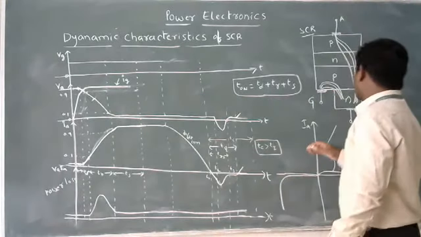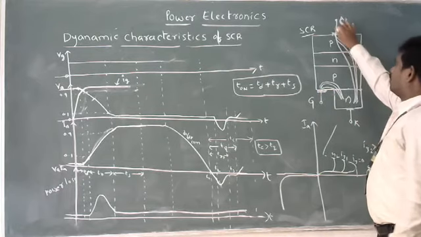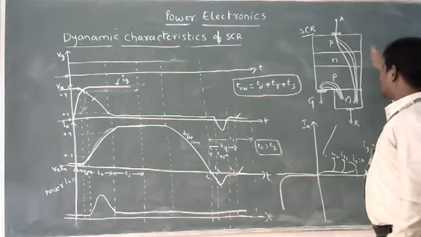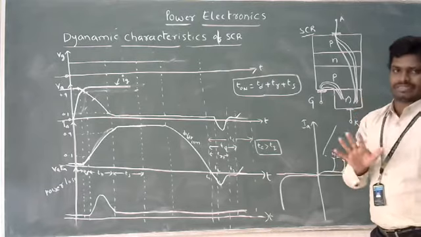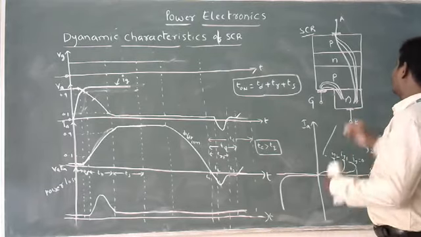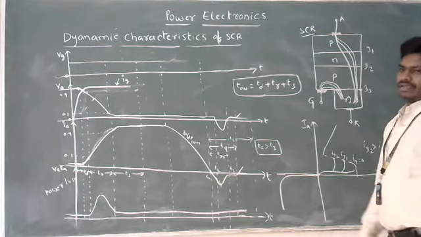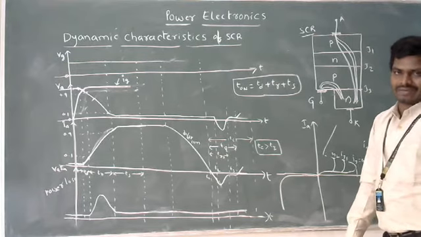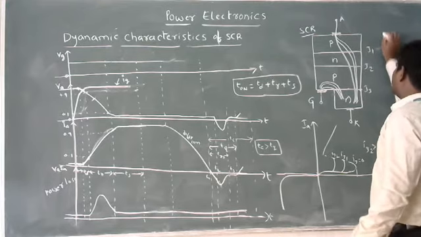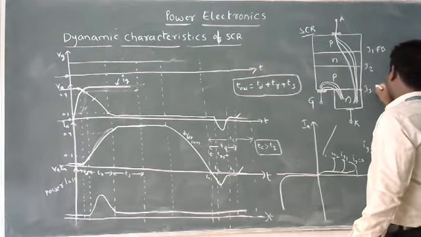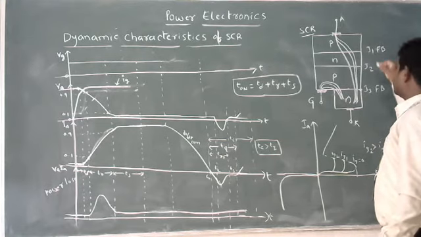Look at the diagram. Whenever the gate supply is applied to the device and forward voltage is applied across the anode and cathode, our main motto is that the anode current must flow through the device. That is the main current. We have the junctions J1, J2, J3. Three junctions, three terminals, four layer device, our SCR. In that case, junction J1 is forward biased, this is also forward biased, but our J2 is in reverse biased condition.